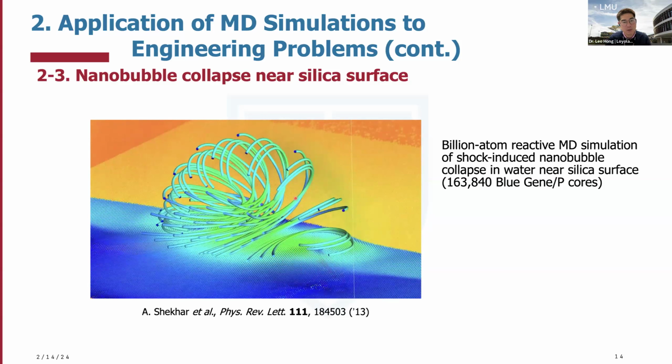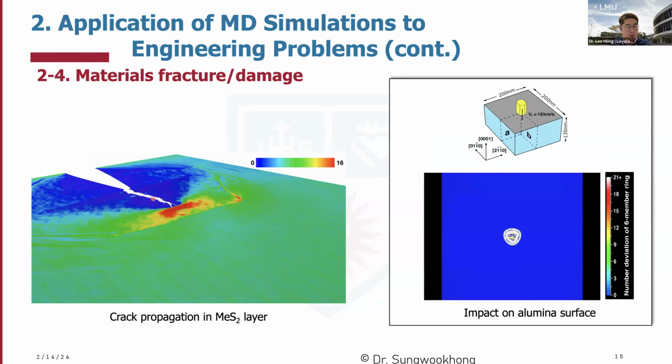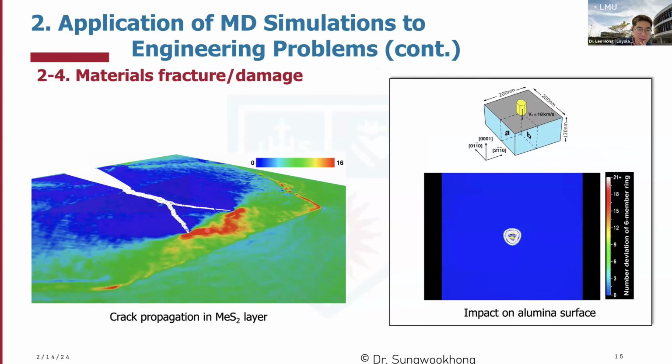Okay, this is another example. We can see the fractures or damage patterns on the surface of engineering material. These are very good examples we can use. We can apply MD simulation to the engineering field or science field. Okay, another example, materials fracture similar to the glass. We can see how materials are broken by applying tensile tension on the right and left. So see the crack propagation along this direction. And this is a good example to better understand the crack mechanism or crack patterns on engineering material surfaces.